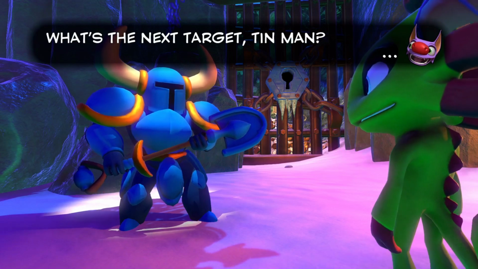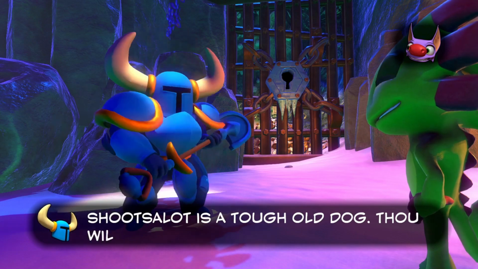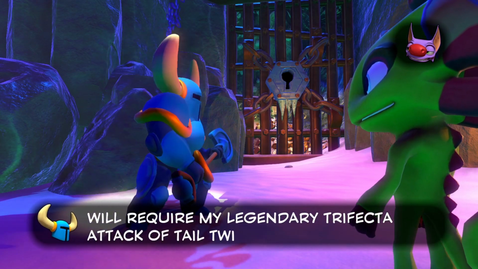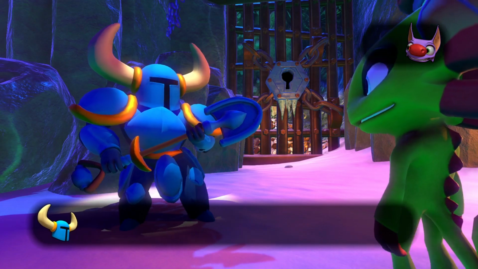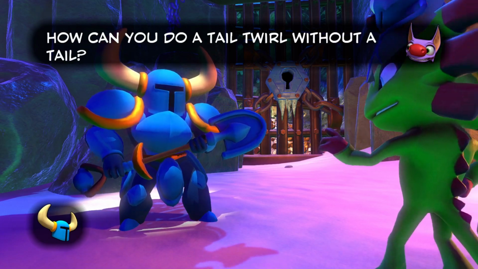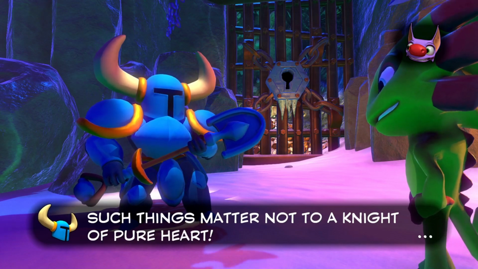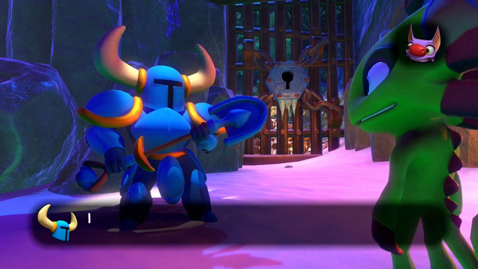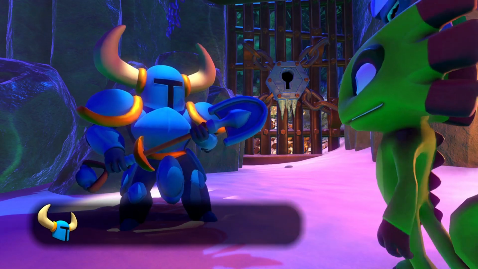What's the next target, Tin Man? Shoots-a-lot is a tough old dog. That will require my legendary trifecta attack of Tail Twirl, Buddy Slam, and then Sonar Explosion. How can you do a Tail Twirl without a tail? Such things matter not to a knight of pure heart. And the Sonar Explosion? I've always had an excellent singing voice.